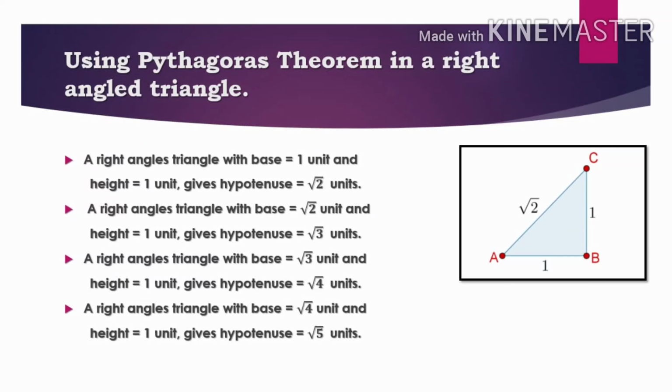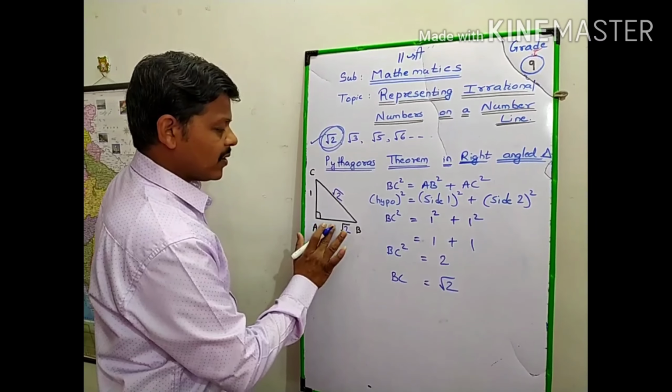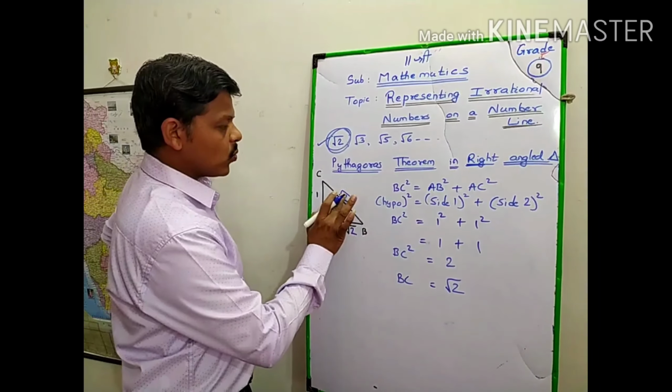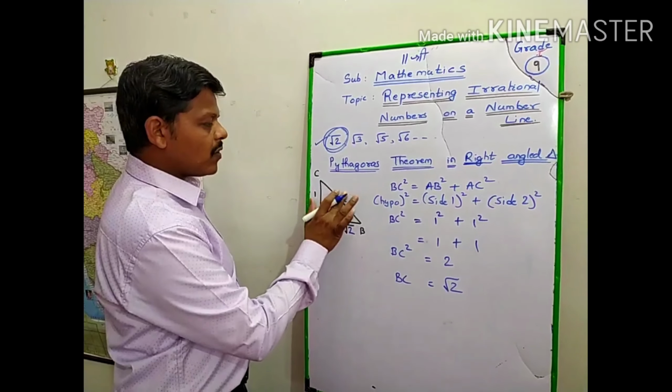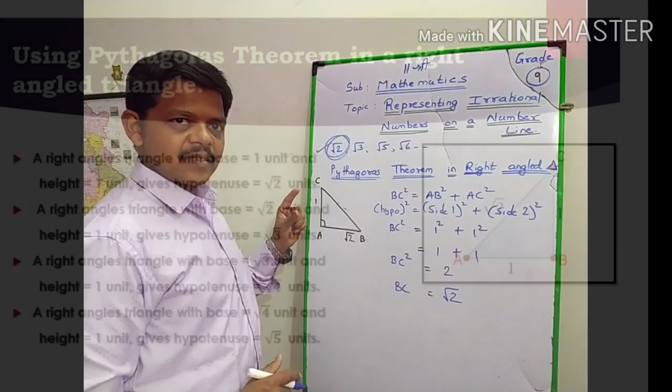Very quickly, I will make small changes. Let me take base now as root 2. Okay, just see it very quickly. We'll find it out. Right now, this is one part. Base as root 1, height as root 1, give hypotenuse as root 2. Now, I am just considering this base as root 2. Root 2 does not have a value. And height also is root 1. Let me check again. What will be the hypotenuse? Hypotenuse square is equal to side 1 square plus side 2 square.